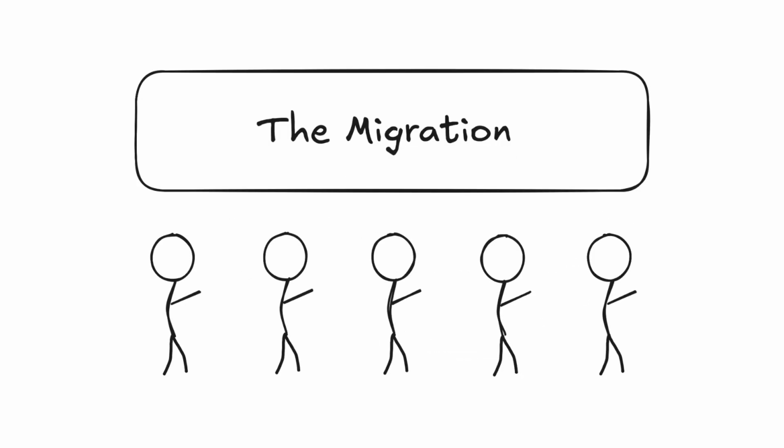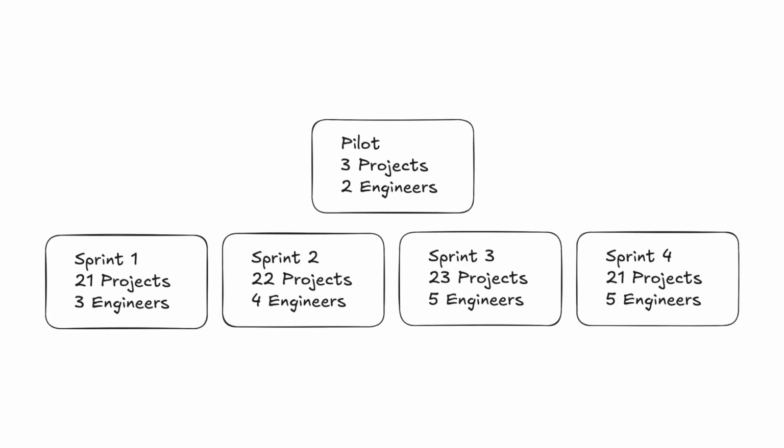Let's talk about the core migration activities. This period was the most intensive for our team. We divided the customer data into a series of sprints and assigned each team member around half a dozen projects per sprint. These sprints took anywhere between 3 and 4 weeks, and once completed, the projects would exit the pipeline verified and ready for customer validation.